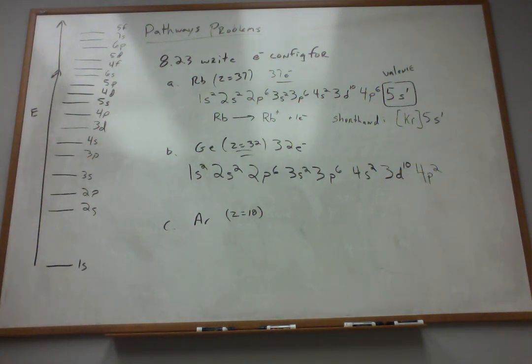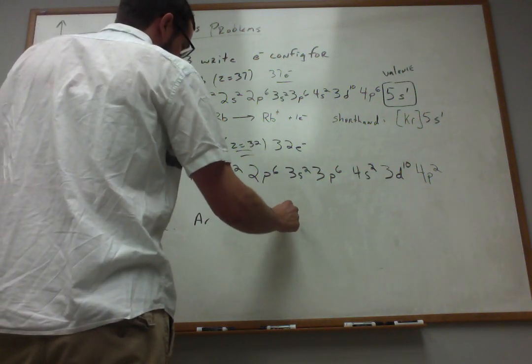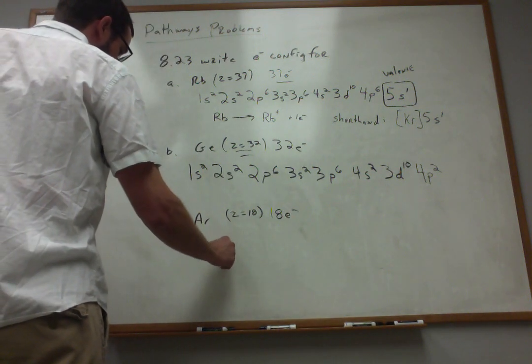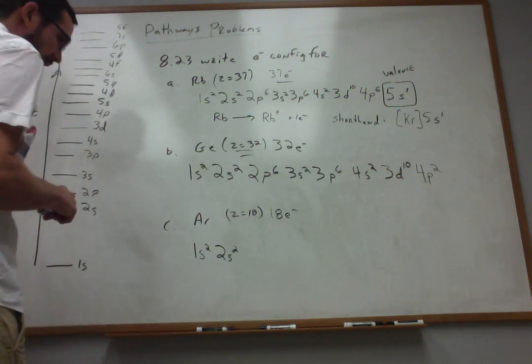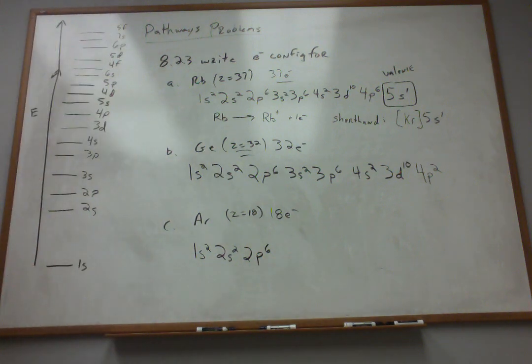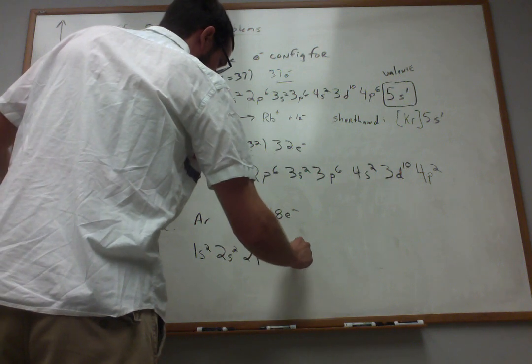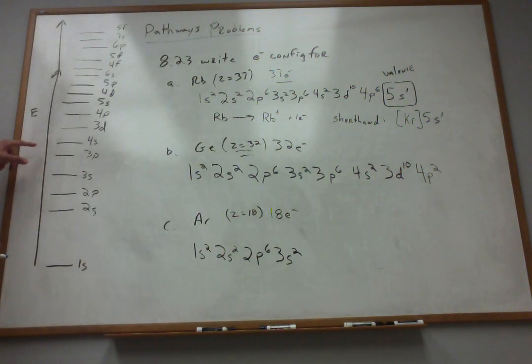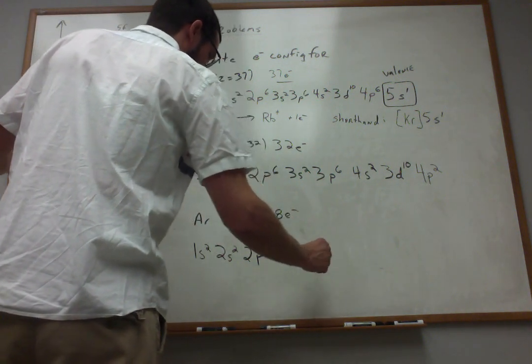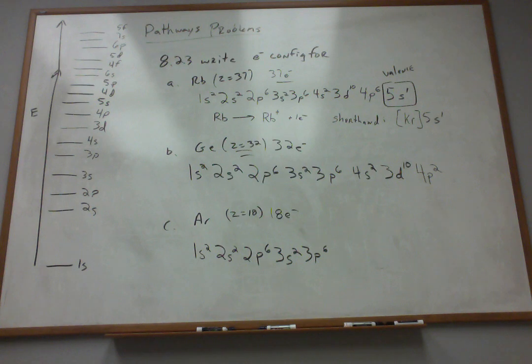Okay, so moving on then, let's try argon. It's element 18, which means it's got 18 total electrons. So we start always in our 1s, and then we move to our 2s. Now I've used 4. My next available level is the 2p. I've got to use 6 more. That gets me to 10. Now I am at my 3s level. I'm going to fill in 2 more of those, and then after that, I've got my 3p. I'll give it 3p6. Now, if I'm not mistaken, I think I've used all 18 at this point.